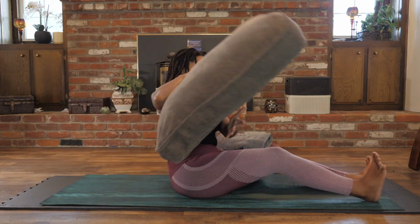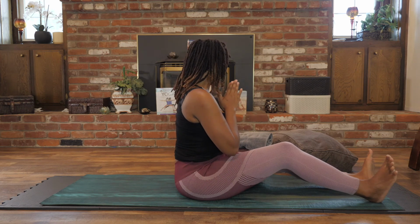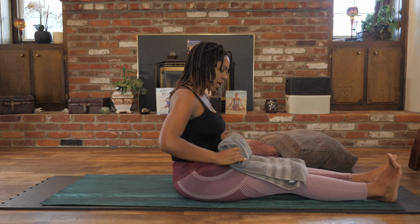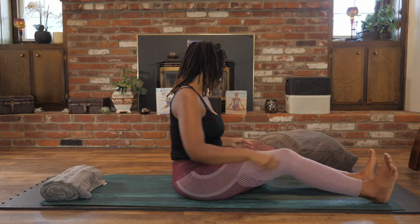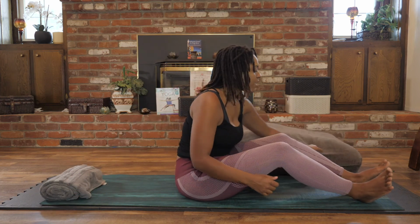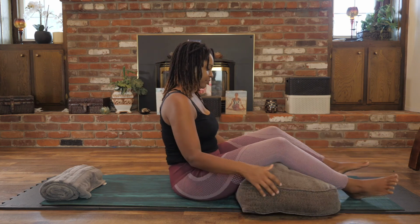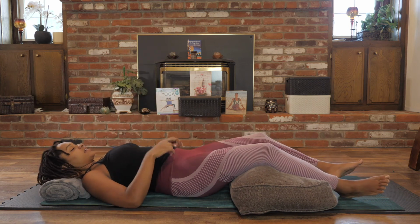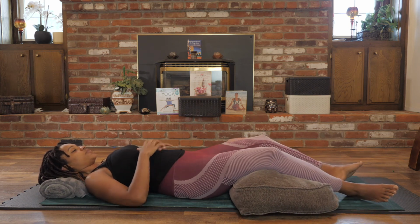So this is our final resting pose. I like to have a neck pillow, so I'll roll up one of these and place it underneath my neck. I like to have my bolster underneath my legs, just to create a little bit more support. And then we can lie back into what feels most comfortable for us.